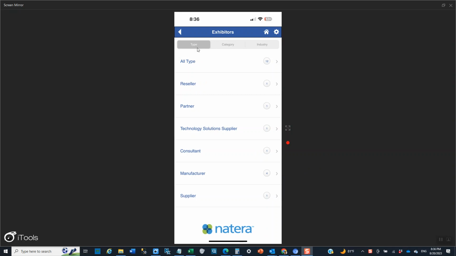You can group the exhibitors into types, categories, or industry. And please note, all these things you can change. You can call them section, business, or industry. All these labels you can change, but there are three things that you can group them into. And if you only use one of them, it will not even show the tabbing on top. So it's really data driven.